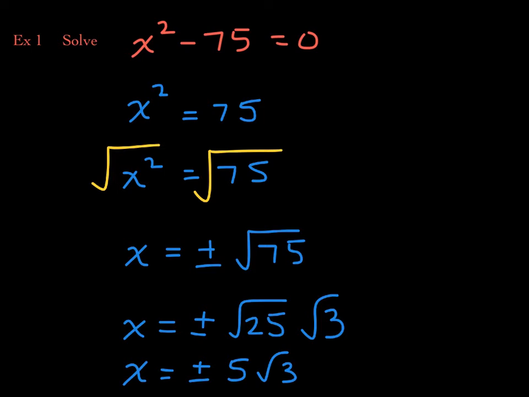And so we solved this equation, found irrational solutions. I call them irrational solutions because 3 is not a perfect square. We solved using the square root property. Notice I added 75 to the right first, and then I took the square root of both sides. Also notice that I did not forget the plus or minus symbol. Whenever you take the square root of both sides, don't forget the plus or minus symbol.